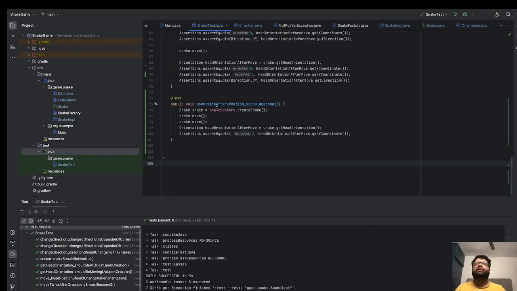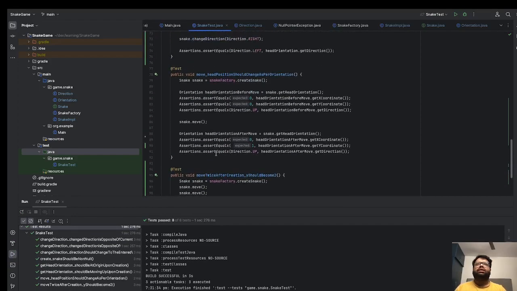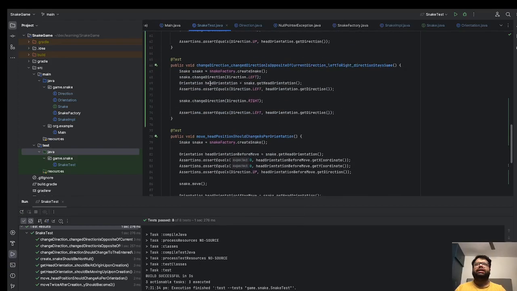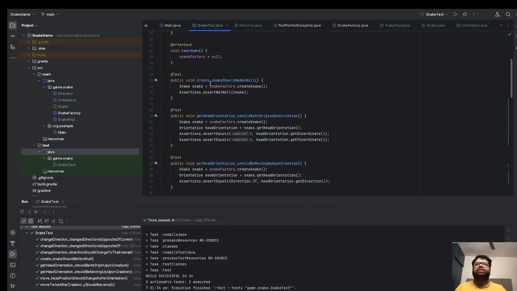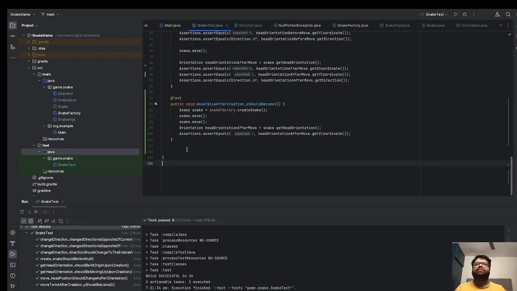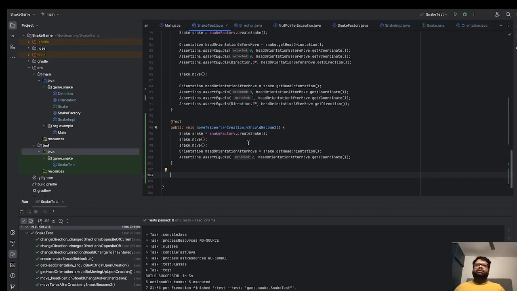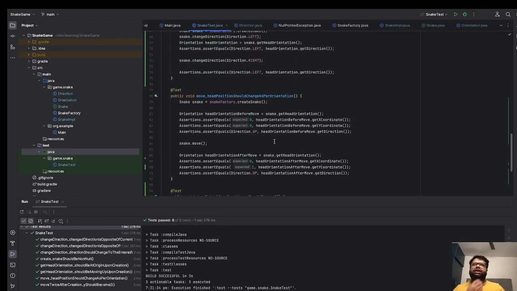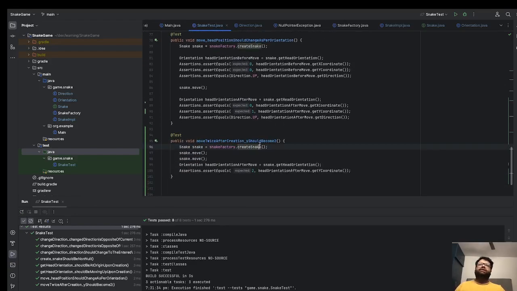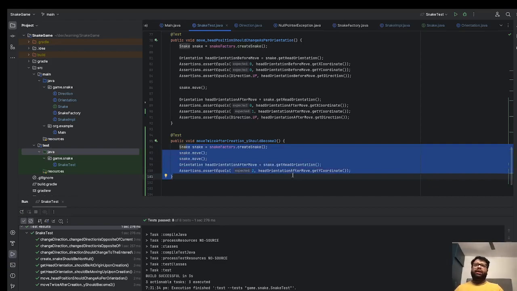Okay, so I am in the process of writing unit tests for the move method. So if you move twice after creation, y should become 2. This is not a great test. It can break in all sorts of scenarios.